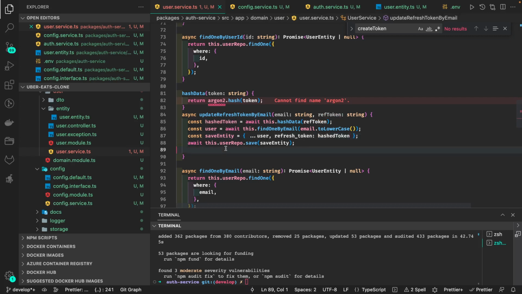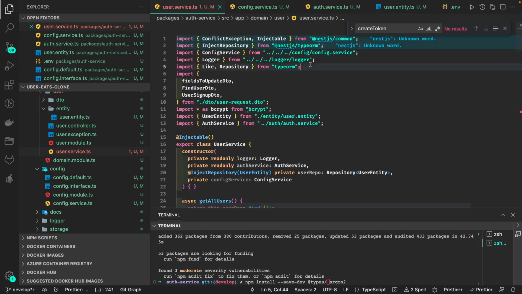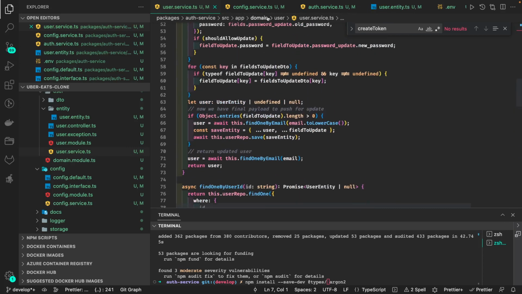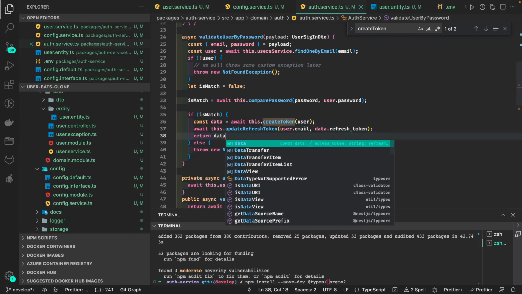Okay, this works fine. Do I need to specify the types also? What is it complaining about? So we can import the argon2. Is that clear now? So from auth service, this is how it is going to happen. This will update the refresh token and return the data.